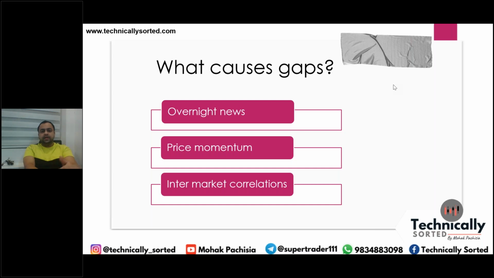Right? So any fluctuation in the dollar rupee may impact. If there's a major fluctuation in dollar, there may be some impact over there. If there's a major fluctuation in rupee per se, there would be some impact over there. There could be certain intermarket correlation related to commodity prices. Maybe some base metal prices are related, or the oil prices are related, and there is something overnight happening on that front. Okay, so many times these intermarket correlations do play a role.